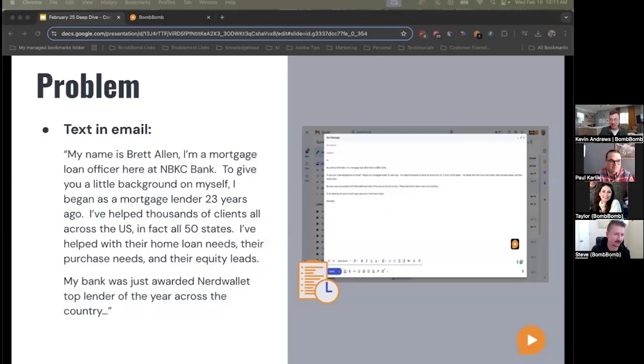It can be missed, right? Here's a perfect example of this. This is actually an email that, I have the kind of picture of it. If your eyes are good enough to read that, great. If not, I typed it for you on the side. But this is just a mortgage email, an email that I've received from a mortgage banker as well. And so you can kind of read through that.